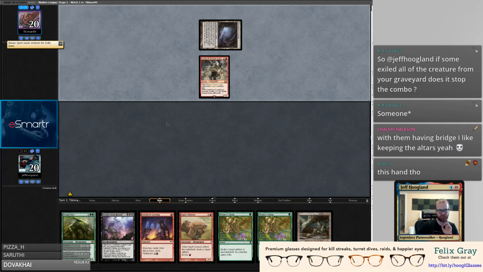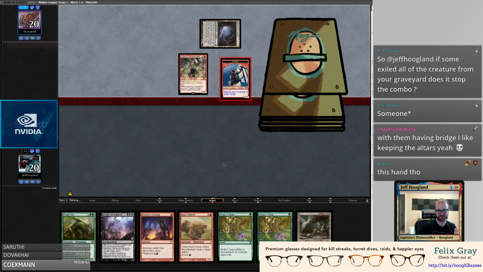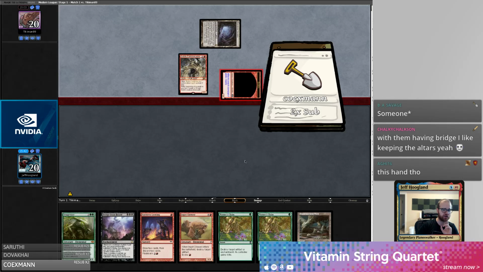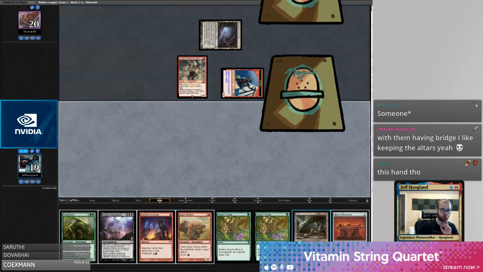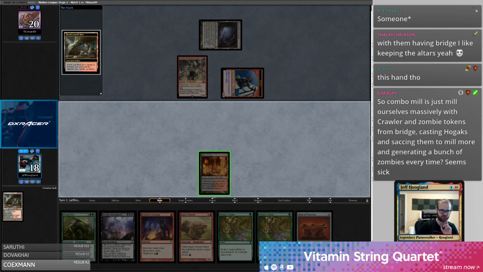Turn 1 Goblin Rabblemaster. This is actually going to be pretty good here because my hand is very slow, since I've kept a more interactive hand. In game 1, their fast Rabblemaster was nowhere near quick enough, but in a post-board game here, it's likely going to be more than fine.